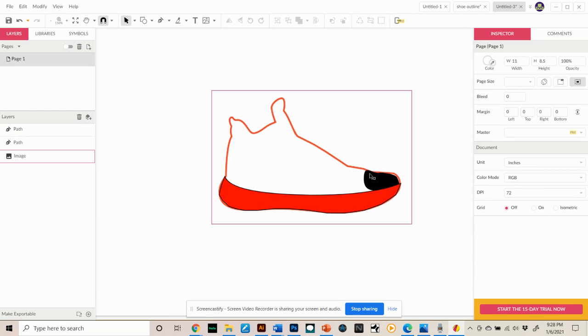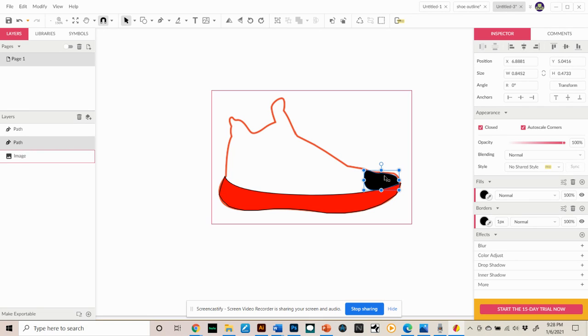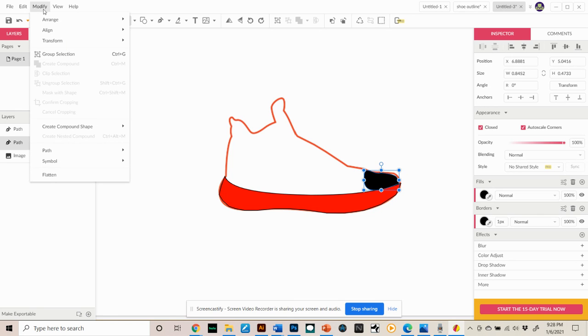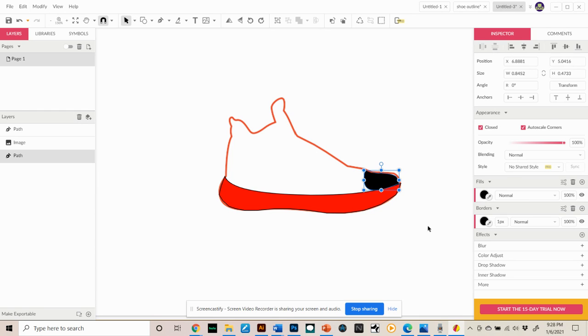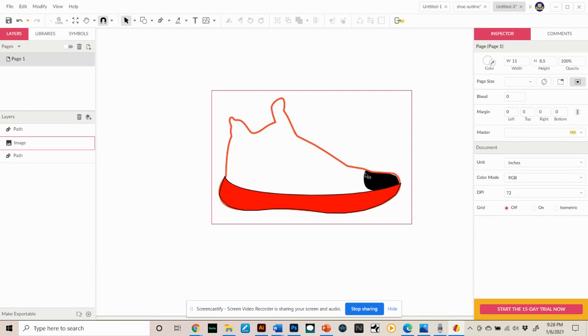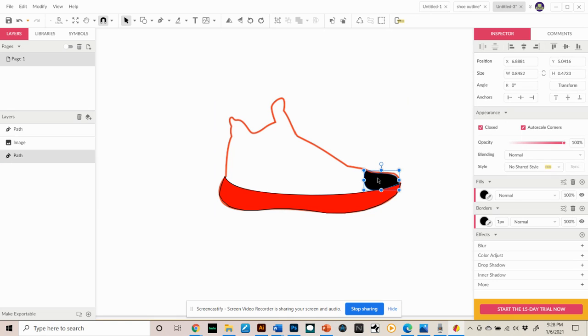Okay. Now what I'm going to do is I'll go up here and select this tool, and when I click off of it, you can see that it's not behind the red, so we want to send that to the back. I have this selected. Then I go up to Modify, like I did before, go to Arrange, and Send to Back. And now when you look at it, you can see that the red line is over the top. I still have a little issue with my shape in this point here.